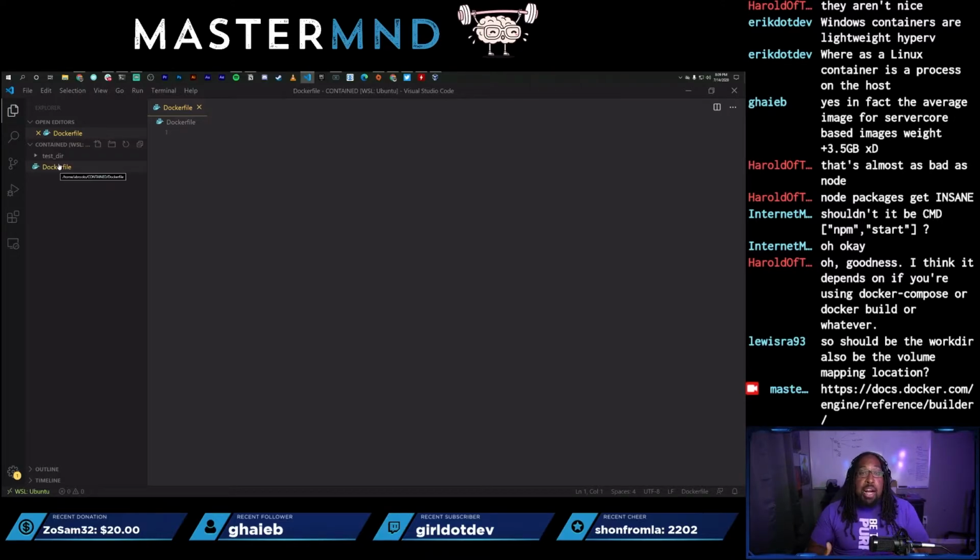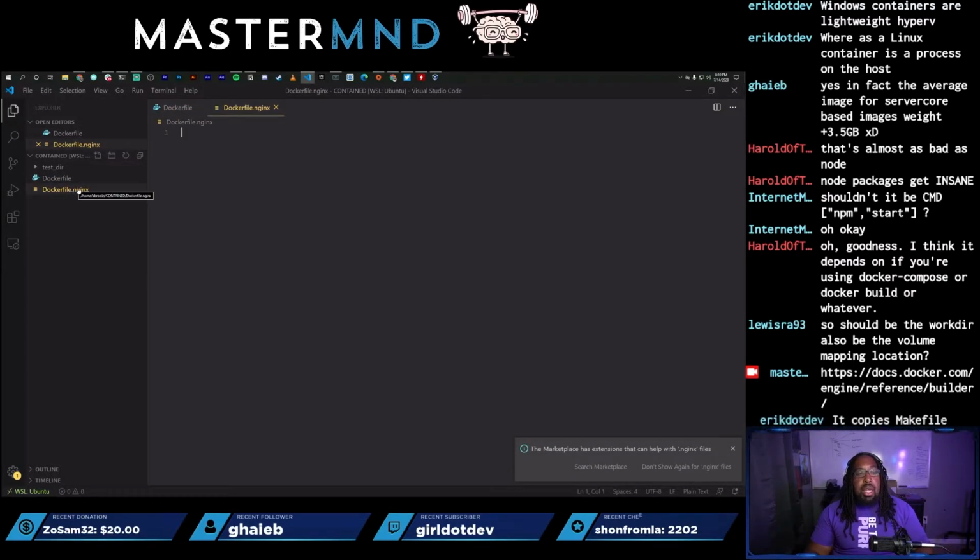Dockerfile is actually the extension, and so that's why it knows it's a Docker thing here. But you can have multiple Dockerfiles in the same directory, and you can split them up by doing a dot and then maybe I want to call this one Nginx. So it takes on the name that you would normally associate it with afterwards. So capital D Dockerfile, and do a dot in the name.